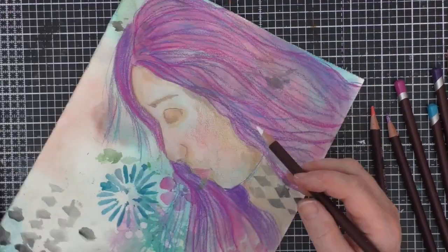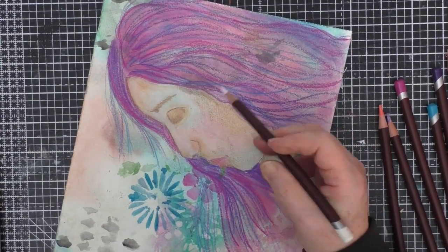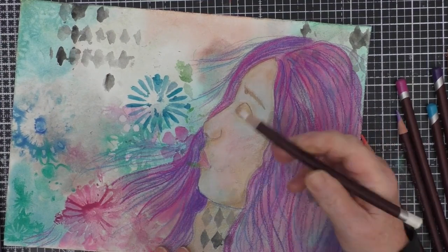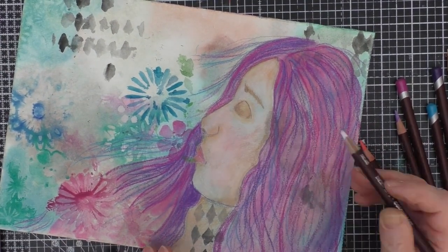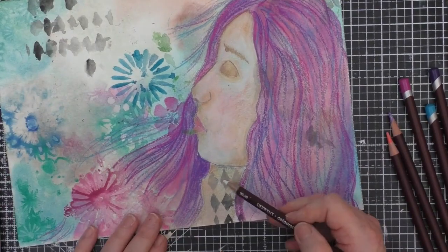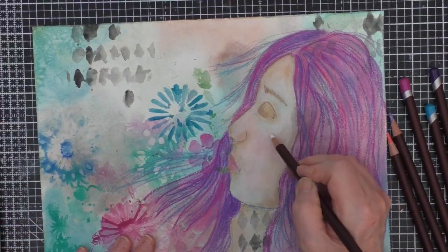So doing the finishing details on this now, using the white pencil really to help blend some of the other colour pencils together. For her hair, I wanted to very much keep those colours that were in the background, so the pinks of the flowers in particular. And I do add in, I think it's little bits of green just here and there.